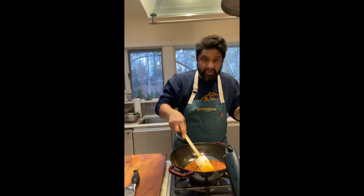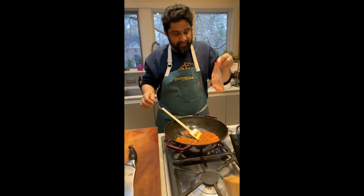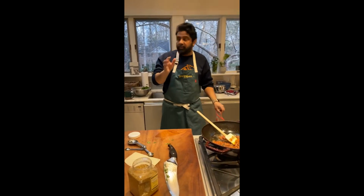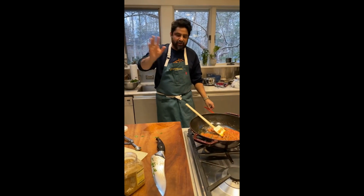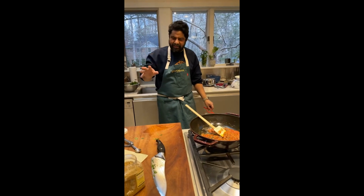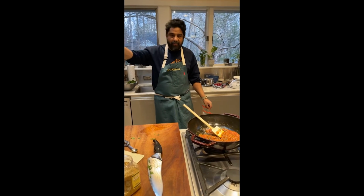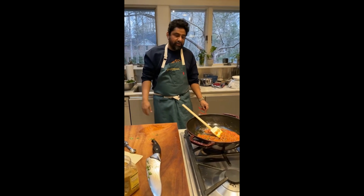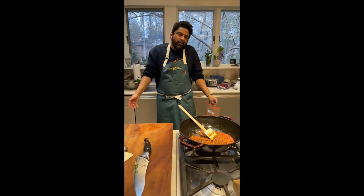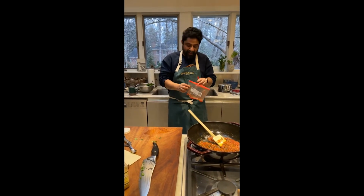Right now, if you were to go to the store and buy tomatoes, you're not getting tomatoes that have any kind of flavor to them. Most tomatoes that end up in the grocery store, not the farmer's market, your traditional commercial grocery stores, are picked almost raw off the vine and gassed to give them their color. The idea is that by the time they make the trip from the farm to the grocery store, they'll ripen in the store. Well, they don't really. There's a huge difference between ripening in the store versus ripening on the vine.